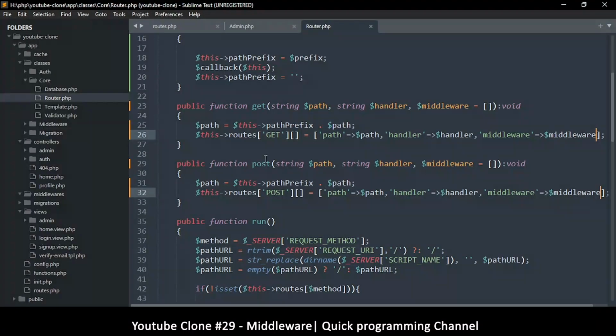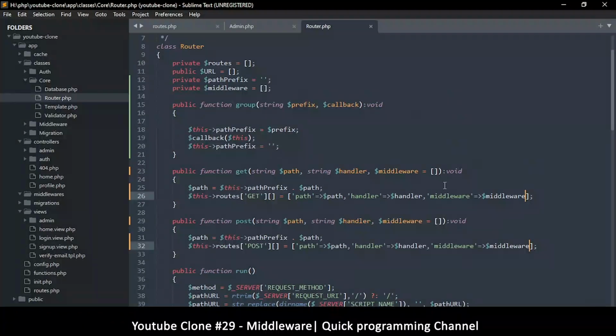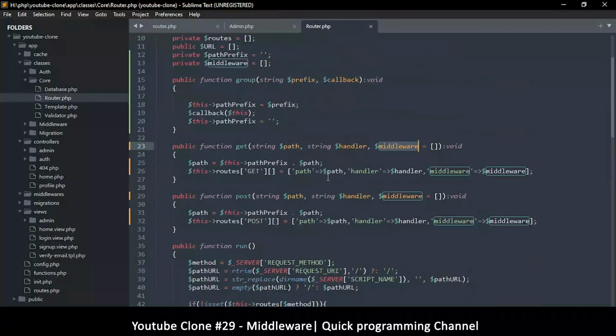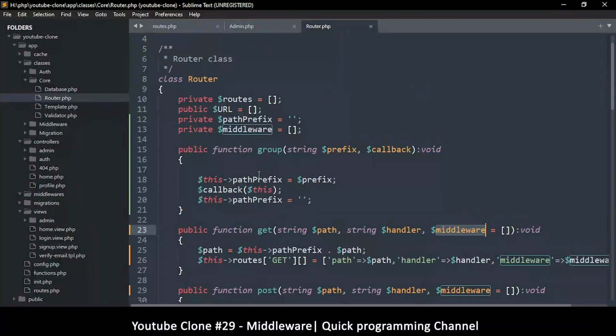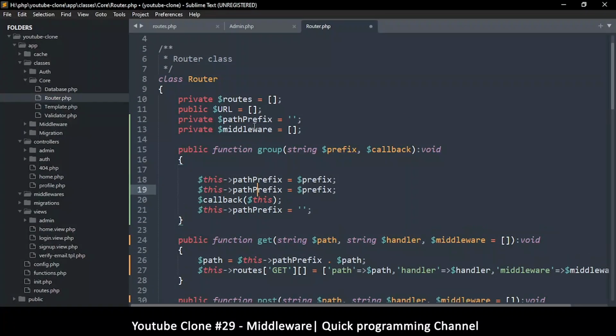Okay, so each path that we add actually moves with its own middleware there. Good. Now in the group, which means even with just the get function, we can add middleware to one single route, which is great. And then if we go to the group section here, we do exactly the same thing we did here. Now this one, let me change it to current middleware, something like that.